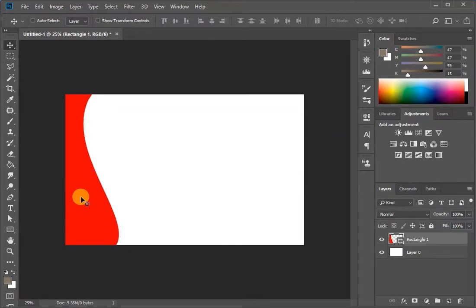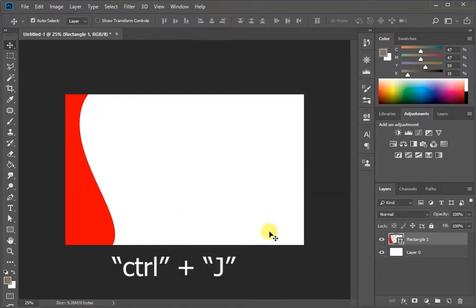I will have to duplicate this shape, and there's an easy way to duplicate things in Photoshop. Just hit Ctrl J, Ctrl then J on the keyboard. There are other ways to do it, but I'm showing the quick one. Now notice that the layer is 2 now, and it's a copy. It's retitled it copy. And by the way, you can title your layers, you can change their names for easy identification. When your layers start getting too many, you can start naming them so that you will know which is which and not be confused.